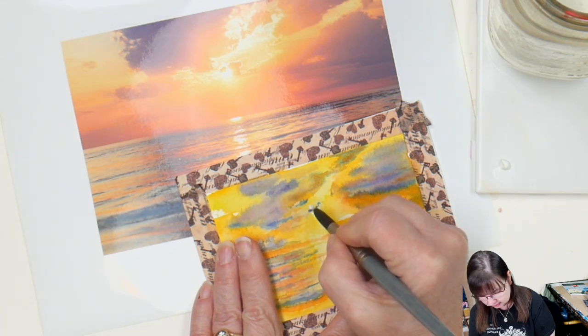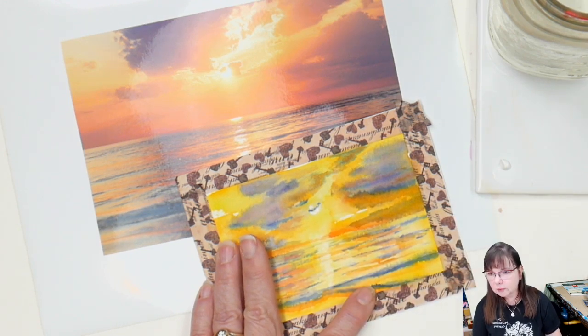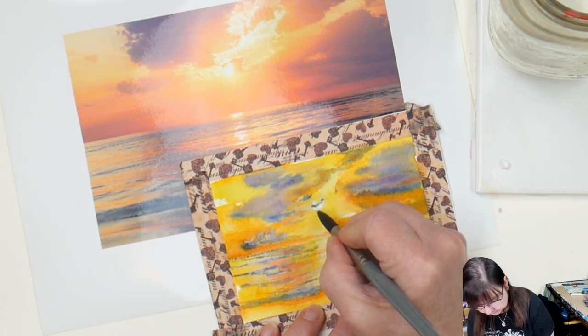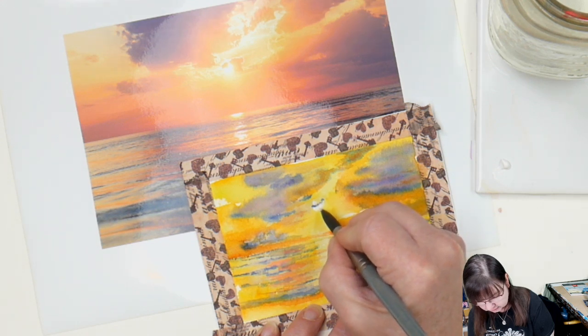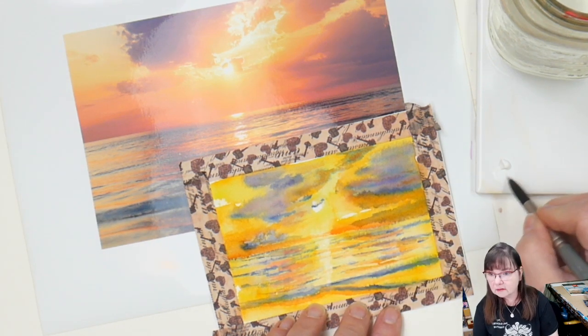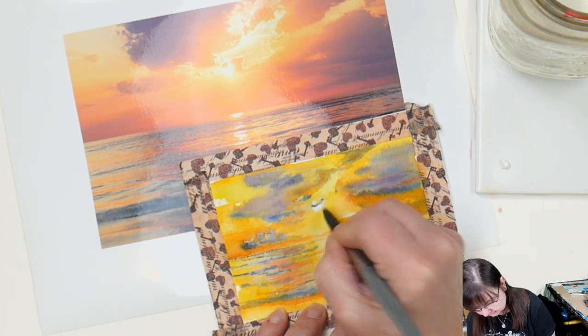So now I'm going in and putting some white in where the sun is behind that cloud, sort of glowing through. Just a tiny bit, a tiny touch. The sun actually shows up pretty much as white to your eye. Even though we think of the sun as being yellow, it's so hot and so bright that our eyes can't see it all. And if I don't get this perfectly round, I can go back and fix it.